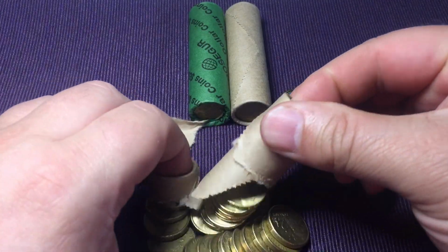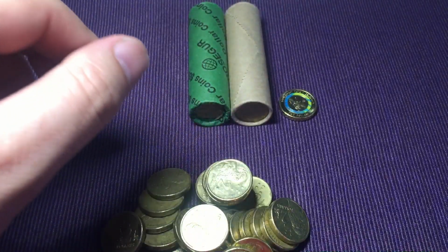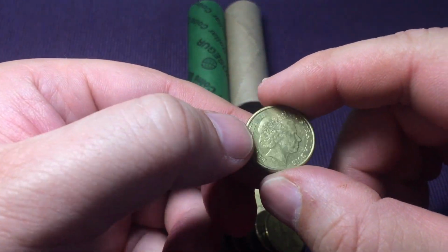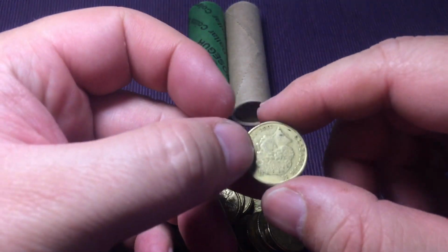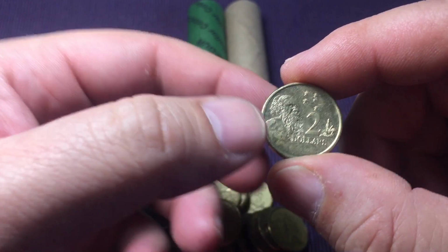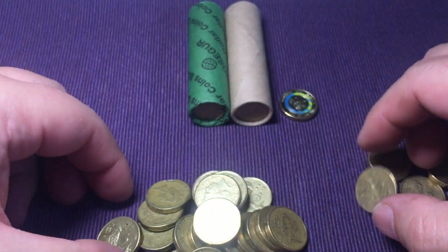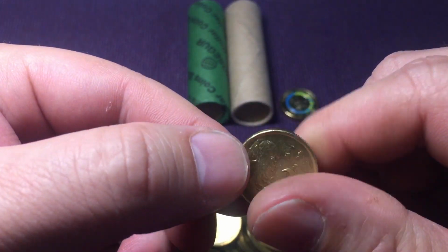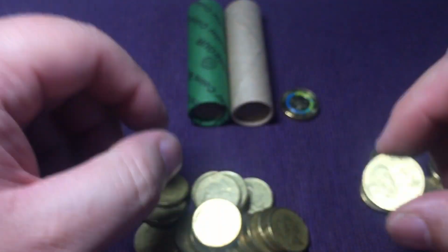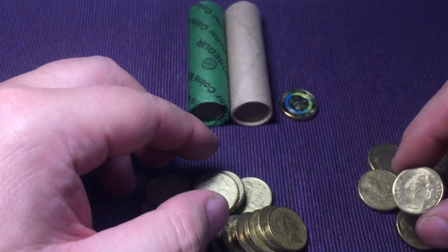So if you check out my other videos, you'll see that I've put out a video of getting these coins from the actual bank, and you can have a look at that. And I've also got another video recently uploaded where I've returned coins to the bank via a canning machine, which is very helpful these days. Rather than standing in line, I can do it at any time of the day, which is great.